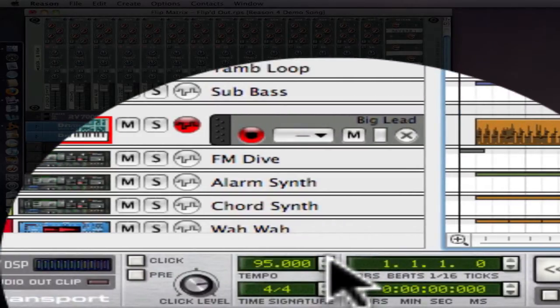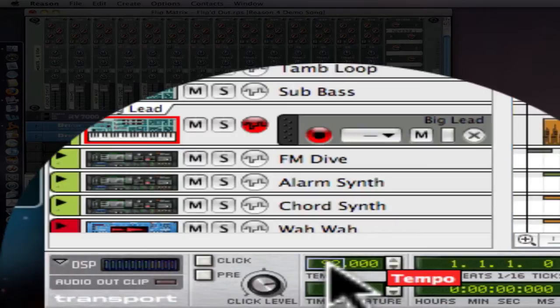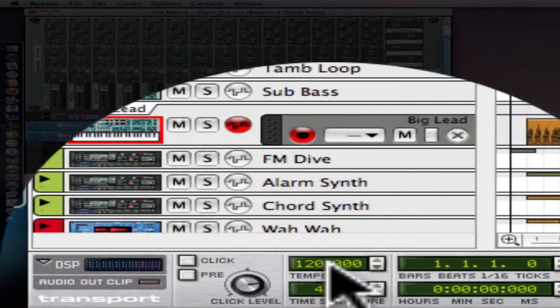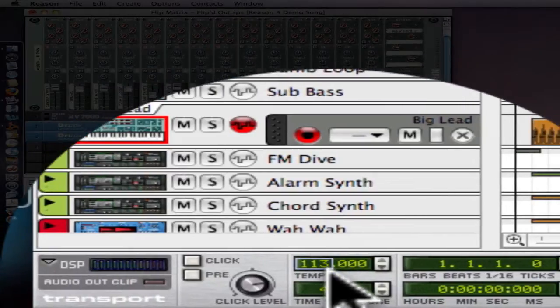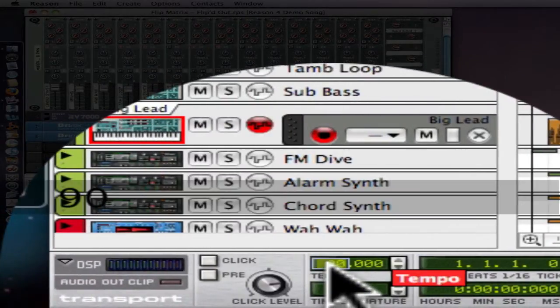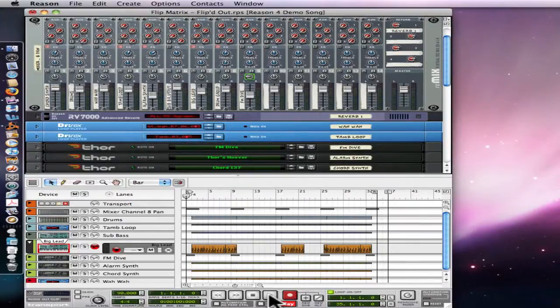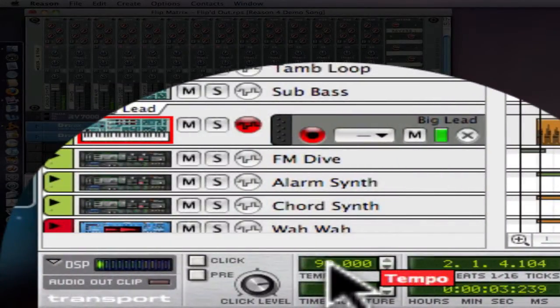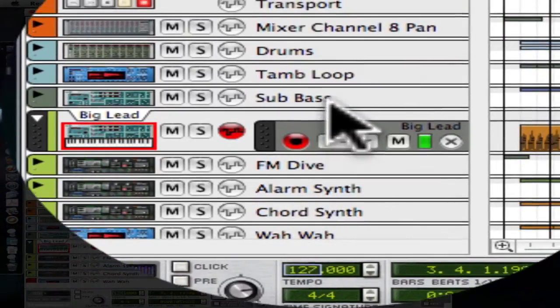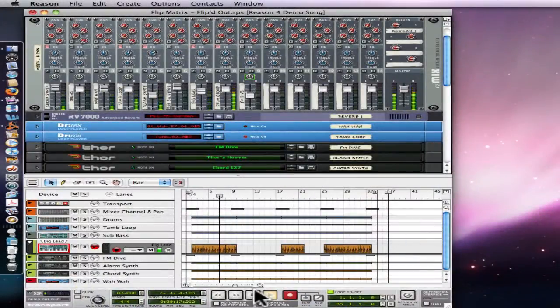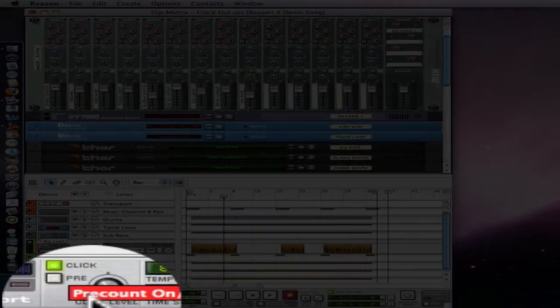The tempo is controlled right here in the bottom left side. You can use the up or down arrows to increase or decrease tempo. You can click right on that tempo field and type in a number and hit the enter key on your computer, or you can click and drag in that window to increase and decrease the tempo. I'm going to show you an example of that. I'm going to type in 90, which I believe was the original tempo. I'm going to hit play, and just on our way out here, I'm going to increase and decrease the tempo by clicking and dragging in the tempo field.